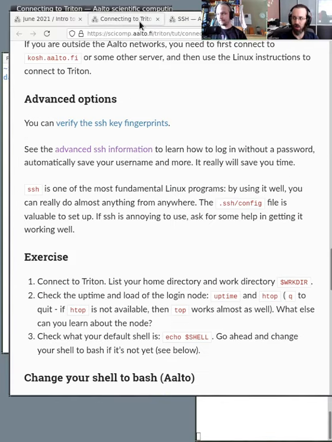There's someone in HackMD who commented on the possibility of editor integration. And yes, there are different programs that can connect directly to SSH, so they can do things like open the terminal for you, or even copy code to the other end, run it, and then copy the results back. So it really pays to spend a little bit of time studying these.